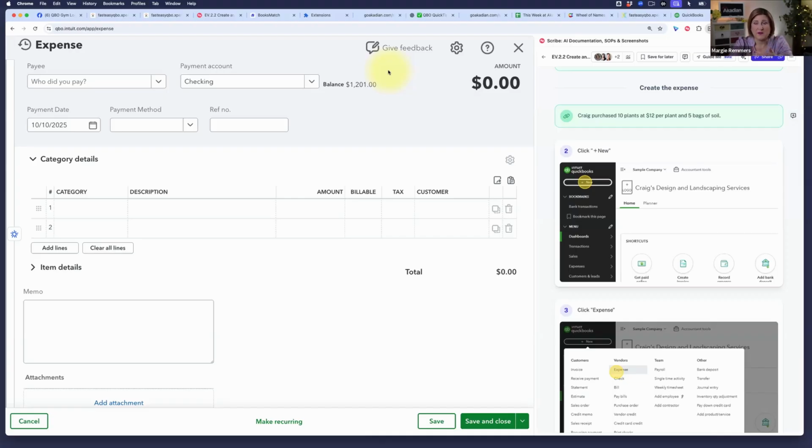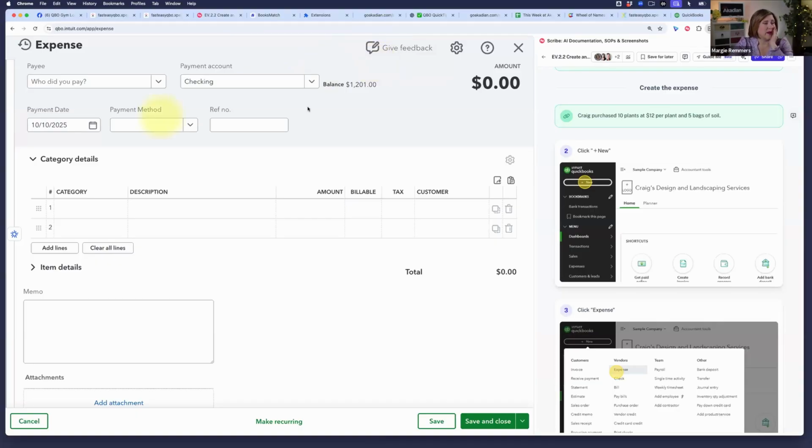That's the correct workflow. But most people, just in the interest of time, don't do that. Most people just create the expense from the bank feed record. Not as correct, but that's what most people do.